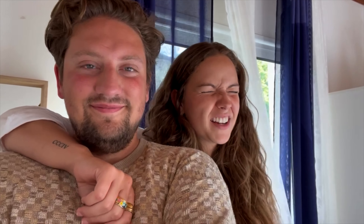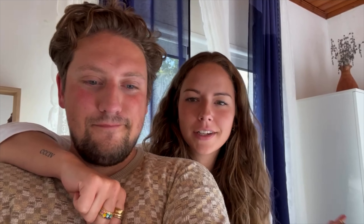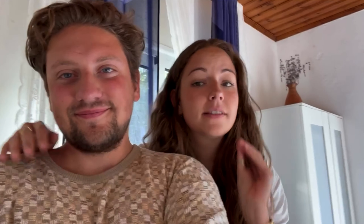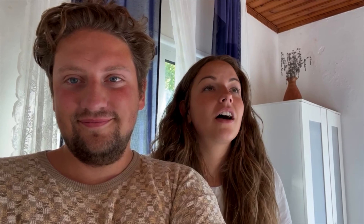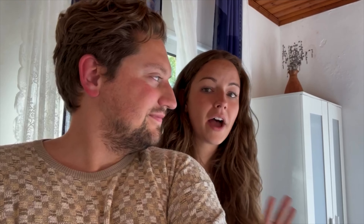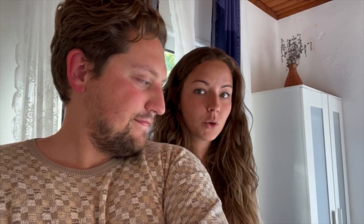We made it to our Airbnb — we're in wine country! We're actually not staying in the town of Omodos itself, we're about 15-20 minutes away, but we get to stay in the mountains in this beautiful home. I am obsessed with this Airbnb. I feel like I'm staying in an extended family member's home — it feels so homey and cozy, it's clean, and the whole house is shared with our own bedroom upstairs.